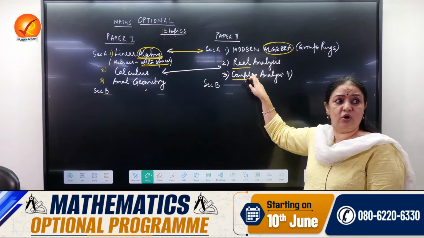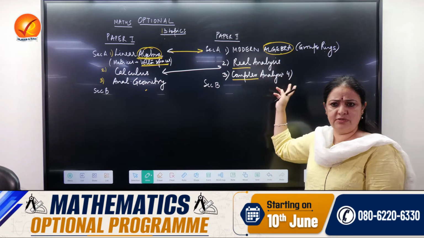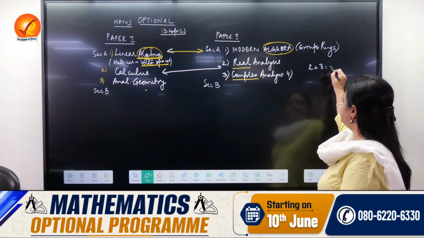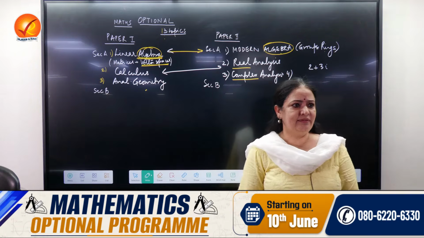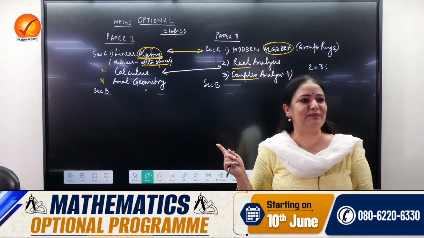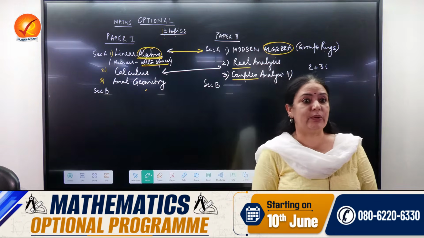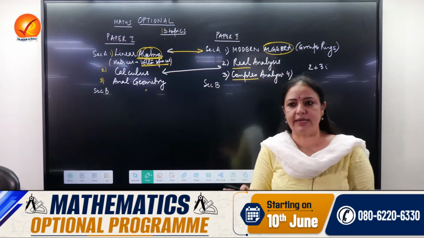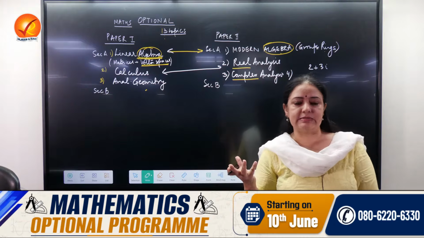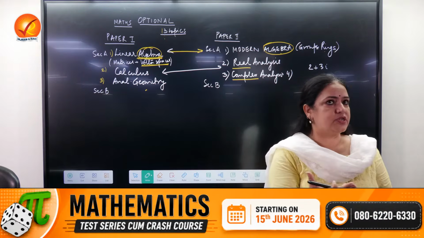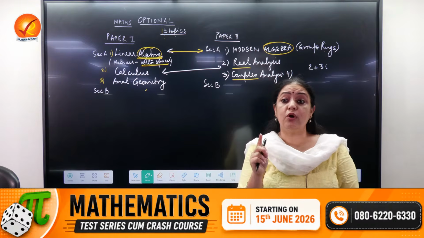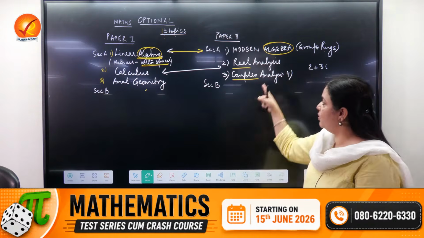And remember, I've not written complex numbers. Have I written complex numbers here? No, that's school. So 2 plus 3 iota. Is everyone familiar with it? Nobody is scared? Anyone wants to leave? 2 plus 3 iota, 7 plus 8 iota. What is ma'am talking about? No? Okay, great. Because I want an audience who can appreciate maths. Even if you don't end up taking it, that's fine. But you shouldn't have a phobia for what is this iota. Don't ask me. I mean, if you are asking that question, then you shouldn't be here, right? So 2 plus 3 iota, etc., etc. But they are called complex numbers. Have I written complex numbers here?